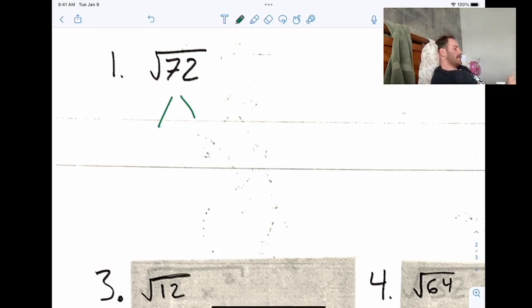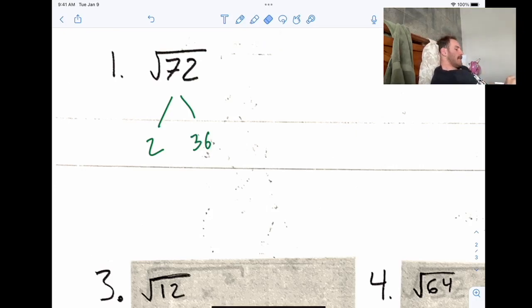72 could be split into, what is it? Oh my gosh, I don't have a calculator. We're going to have to do this. All right, 72, 3, yeah. So 2 and 36. Now you could also probably do, well, your factor tree might have started out with 12 and 6 because 12 times 6 equals 72. All right, I'm going to stick with 2 and 36 just for me.